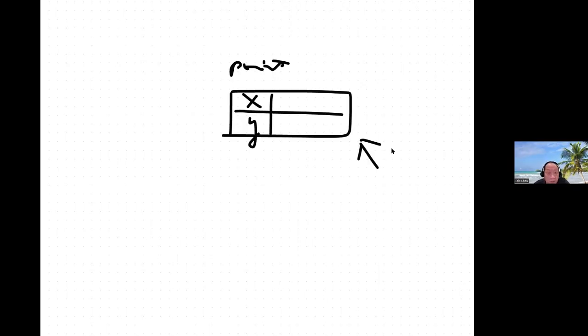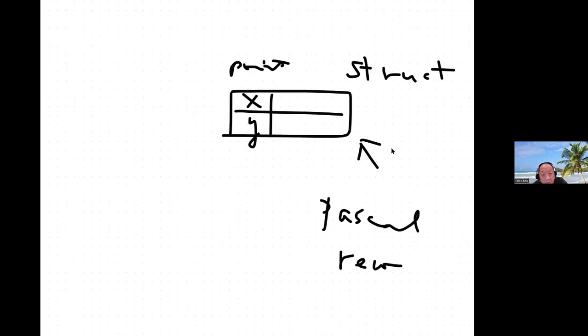In C language we call it struct. In Pascal language, we call it record. Database is also called record. Record is an organization of data, putting a few data fields together.